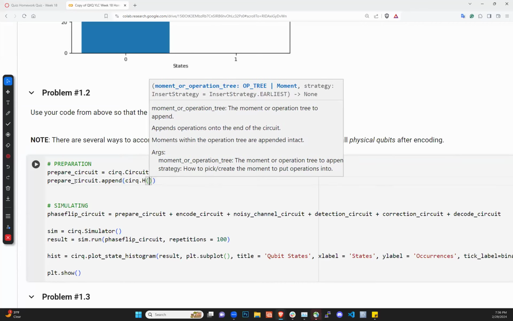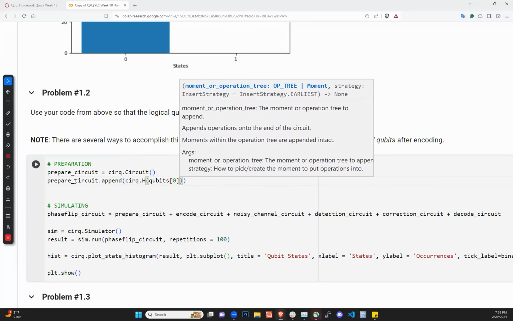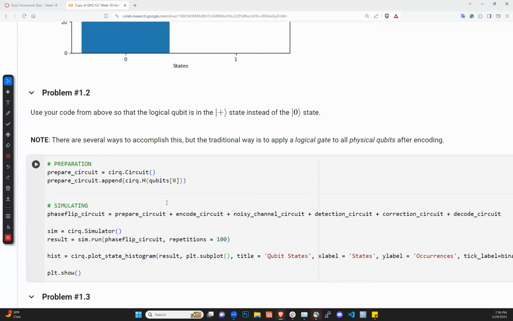So we do circ.h, and we're applying that to qubit 0. Now, when we encode our circuit, the state that is going to be encoded is the plus state instead of the 0 state. So you could also do this by applying an H gate to every single qubit after the encode part. So that's why it's saying there are several ways to accomplish this.